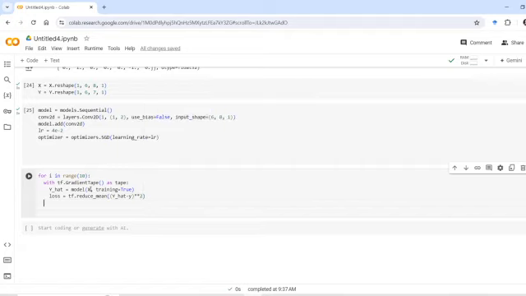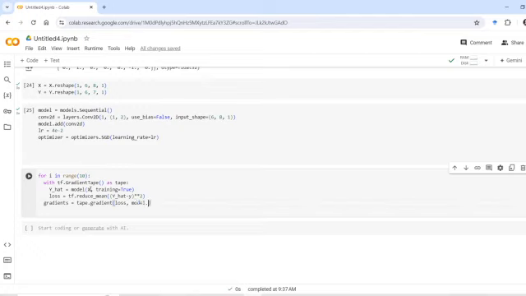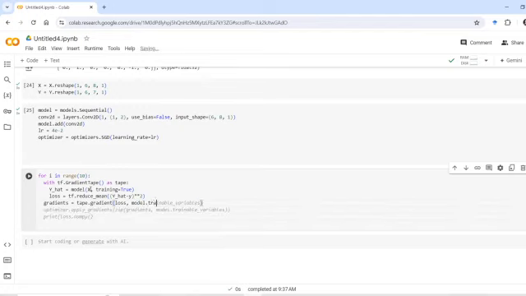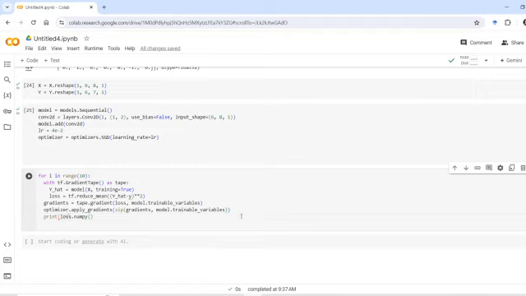Now we record the gradients with tape.gradient of loss and model.trainable_variables.